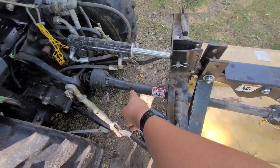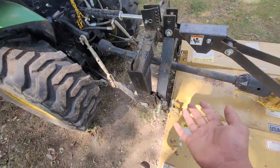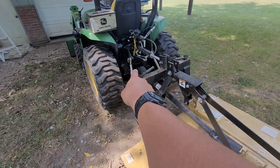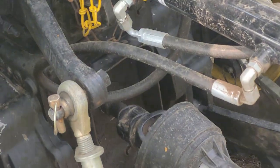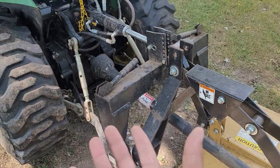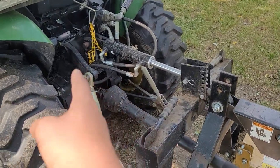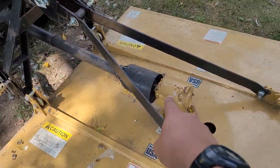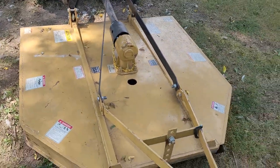This is really what's going to be doing all of your work of actually brush hogging — it's called the PTO, which stands for power takeoff. The PTO shaft hooks up to the PTO on your tractor. That is a 540 PTO. Bigger tractors usually have a 1,000 shaft, but this is a 540. What it does is it just spins the gearbox, which then spins the blades underneath. That's pretty much it in terms of the brush hog itself.